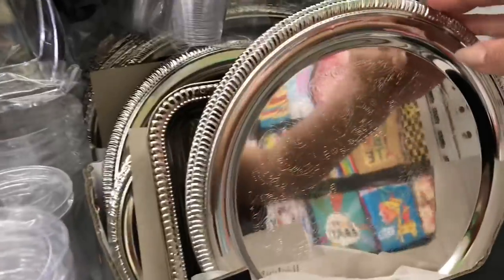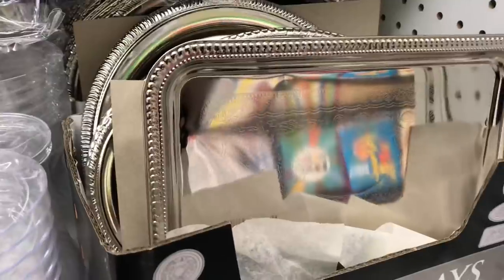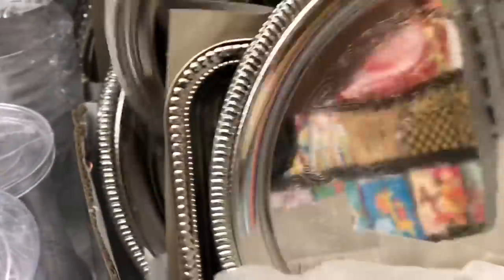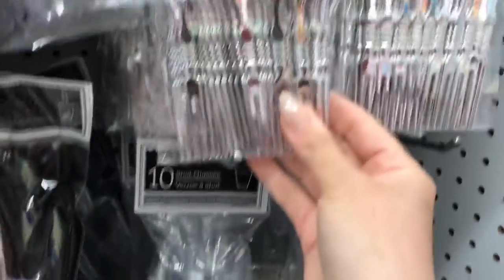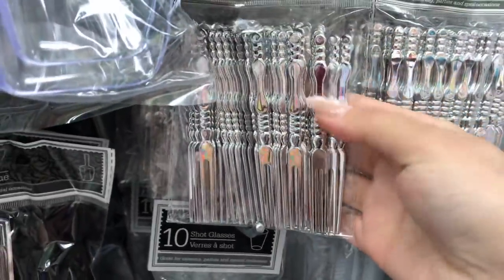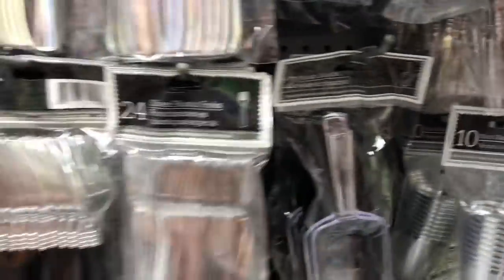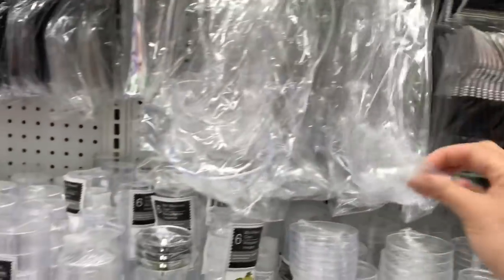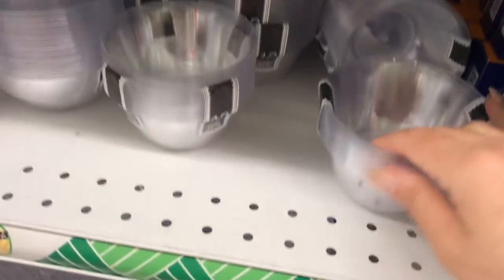These trays have been DIY'd into so many different items. If you just go on YouTube you'll find so many beautiful displays — perfume displays, makeup displays, all sorts of stuff. You can spray paint these different colors and even do arts and crafts with the kids. These here would be really fun as well. If you snap this piece off, you could do some really cool bordering around a mirror. Wow, this label is huge — great foot punch.